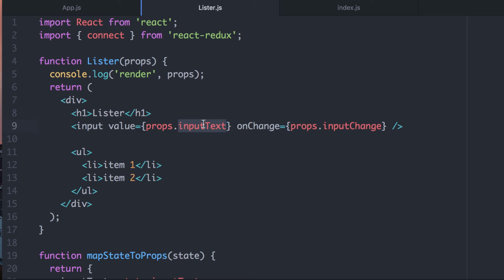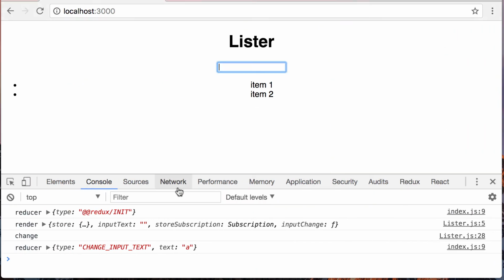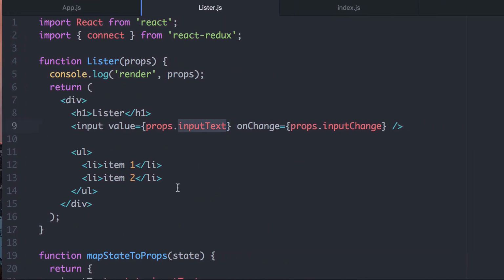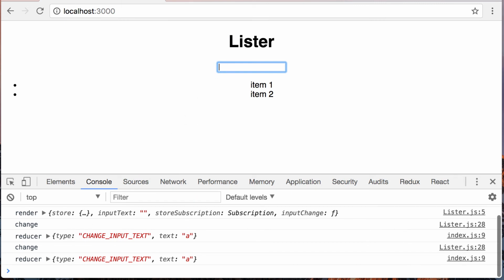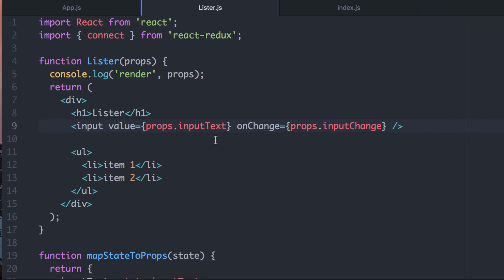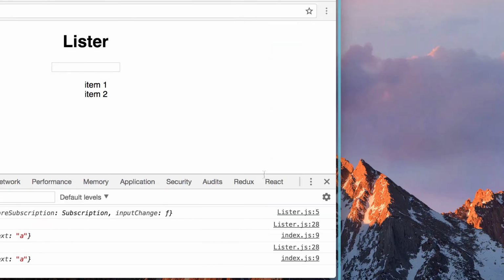Because the state is never changing, the component re-renders. Or I guess chooses not to re-render in this case, because no state change has been made. And so it's actually not calling this, but it is blanking out that input text for us, which is unfortunate because it's not working. So what that means is we need to handle this action.